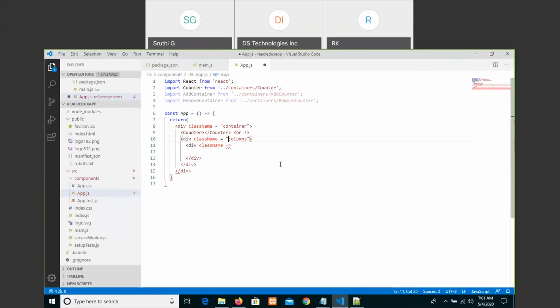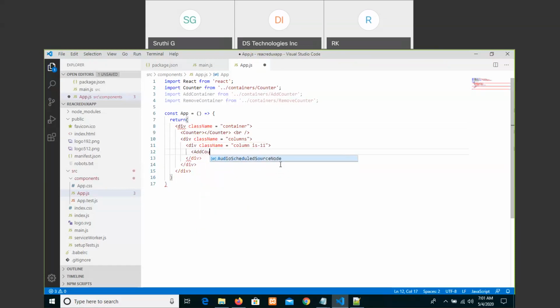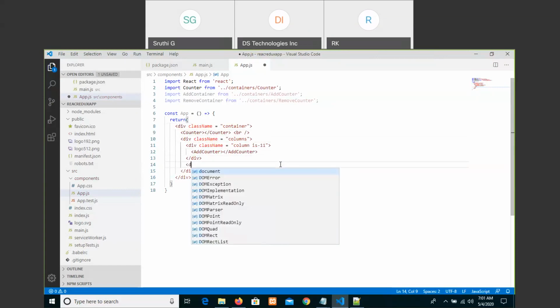We want a container with columns, and this column I want to apply column that should occupy up to 11. So here we want just add counter. The output below that we are writing button, and on the right hand side, that is the total 12 blocks.